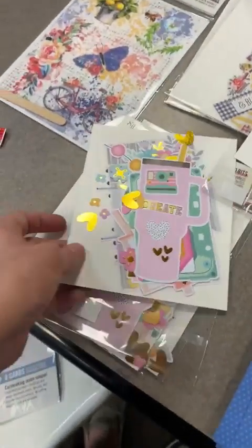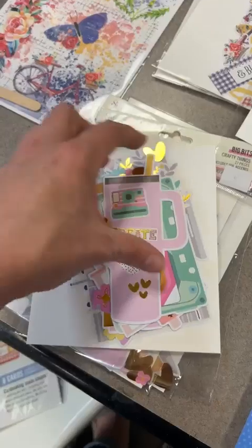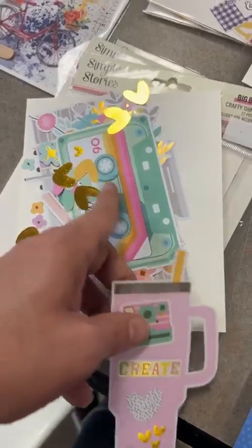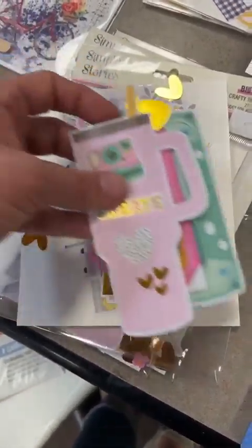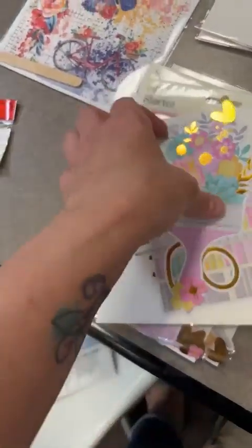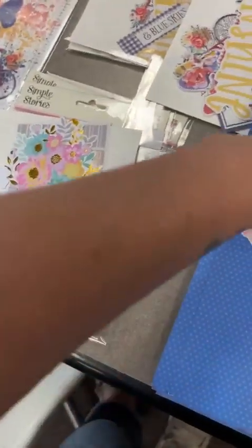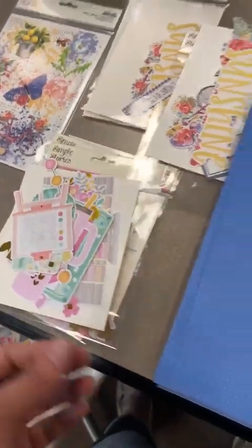And then we also got in the big crafty bits for crafty things. So stinking cute. Check these out. So fun, you know, cute little crafty mixtape in there. There's this paintbrush in there that I just love. There's an easel. Hold on, where's the paintbrush at? There, look at that paintbrush. Is that not awesome? Love, love, love that paintbrush. So we got in the big bits in stock again. Hopefully they last a little longer this time.